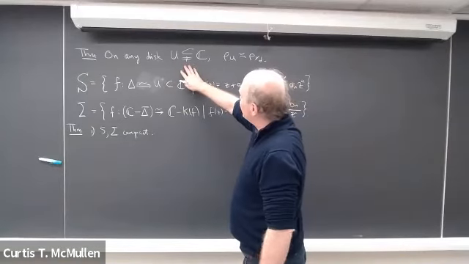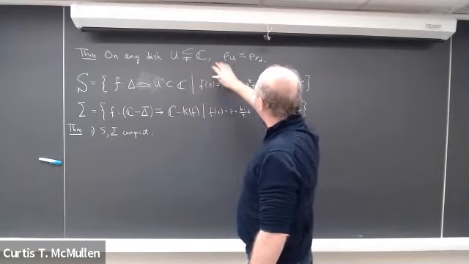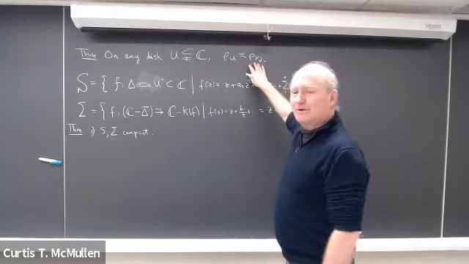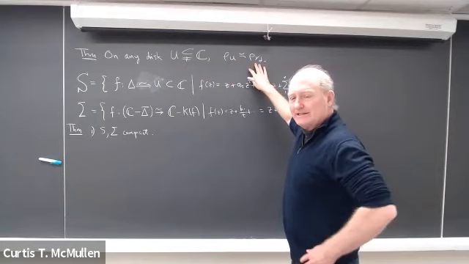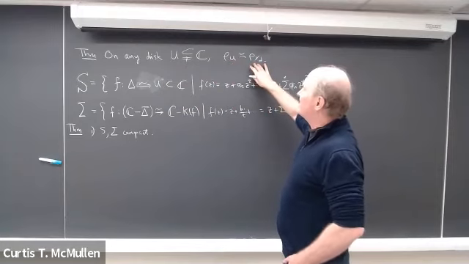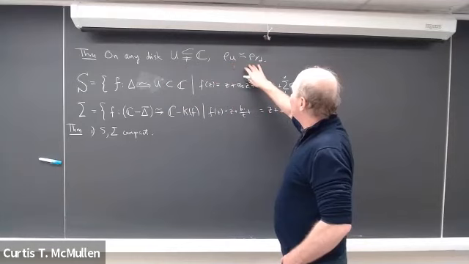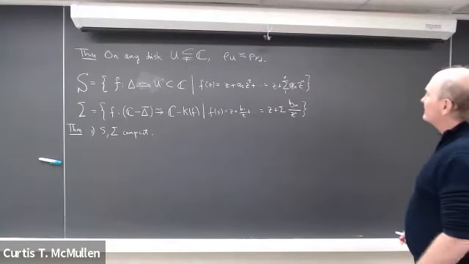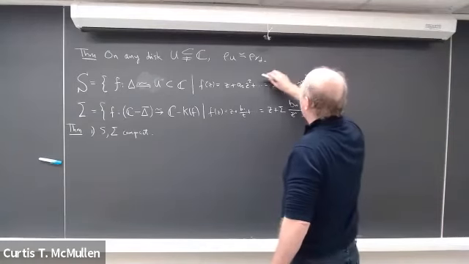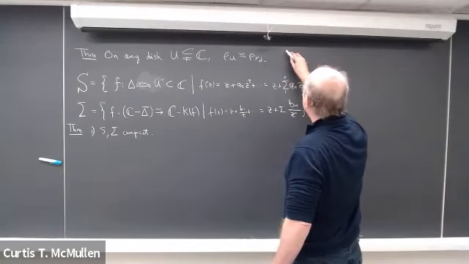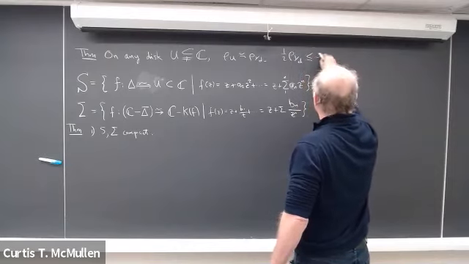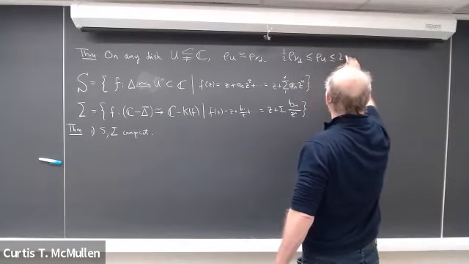It says that on any disk in the complex plane, the hyperbolic metric on the disk is comparable to a very simple and easily understood metric called the 1/d metric. And comparable means they have a bounded ratio. In fact, what we will see is that this can be made more precise: 1/2 rho_{1/d} is less than or equal to rho_U is less than or equal to 2 rho_{1/d}.